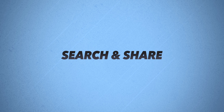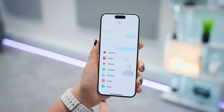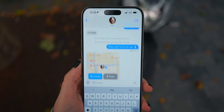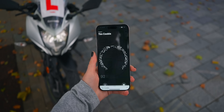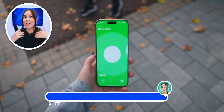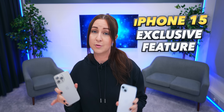The iPhone 15 Pro can also help you find your friends. Within messages, if you tap the plus icon and location, you can share your exact location with a friend and choose how long to share it for. Once you've both shared locations, selecting the 'Find My' option opens it in the Find My app, which will direct you right to them — showing exactly where to turn and how far away they are. This is especially useful at a mall, festival or concert. Note this is an iPhone 15 exclusive feature and requires both users to have an iPhone 15.